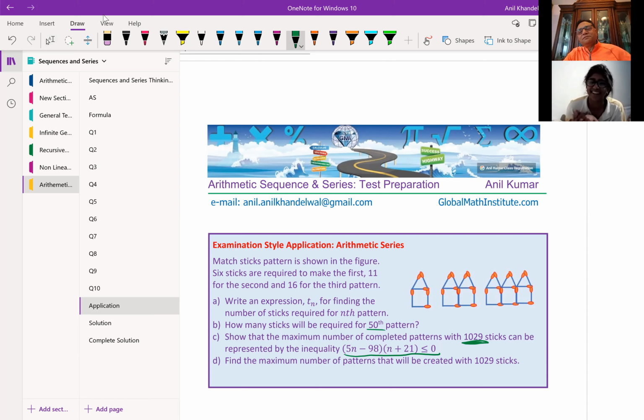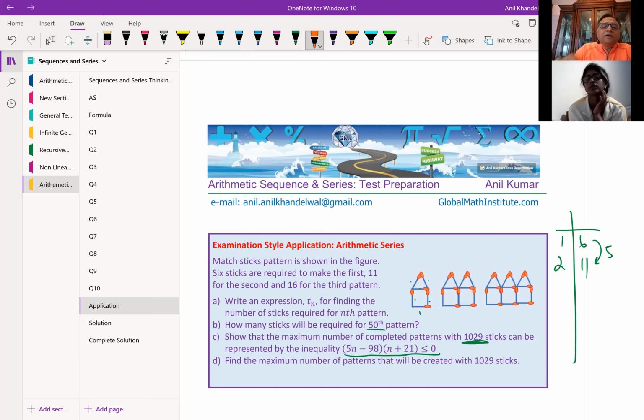It's the same layout as well. You have to follow the same method, starting with your T pattern so that you know how many sticks. You started with 6. First is 6, and for the second they have given 11. That means you're going up by 5, correct?